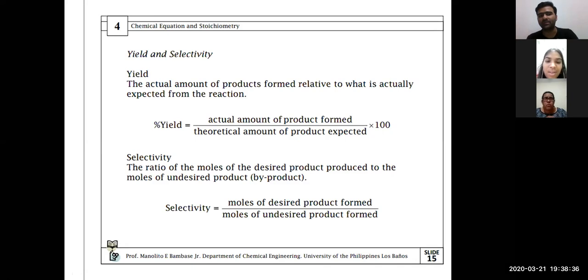It may give you some byproducts or other products which you don't really need at the end of the synthetic pathway, right? And you define selectivity as a ratio of the number of moles of desired product formed at the end of the reaction over the number of moles of undesired product formed at the end of the reaction, right? So these are terms that have to be kept mutually exclusive and clear: what we mean by conversion, what we mean by yield, and what we mean by selectivity, right?